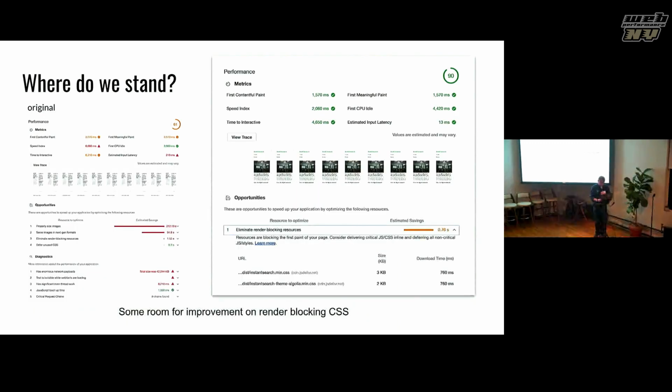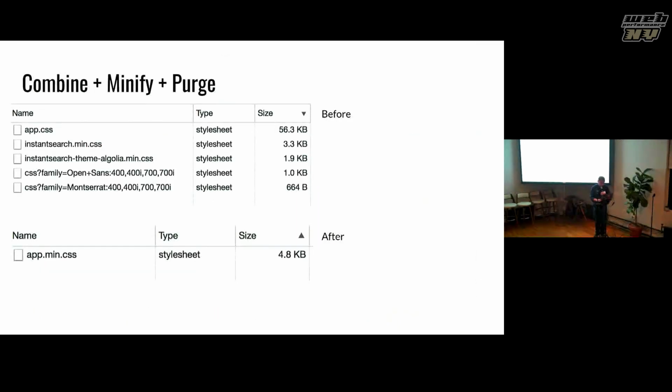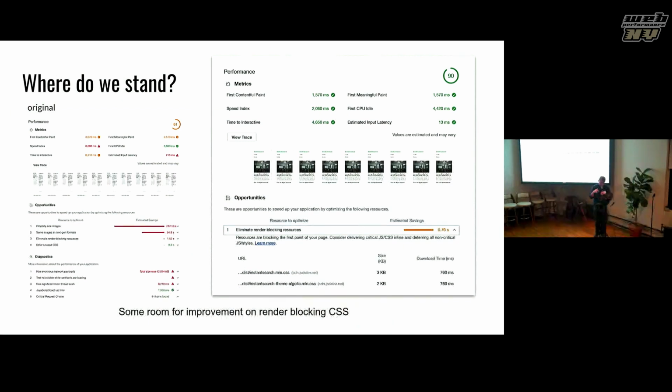So you can see, let's see, I think I'll go back. At this point, after purging the CSS and running a few of these optimizations, we've already gone from 61, our original, up to 90, which isn't too bad. I would not get fired for a 90. But I still have a little bit of room for improvement here by dealing with these things.